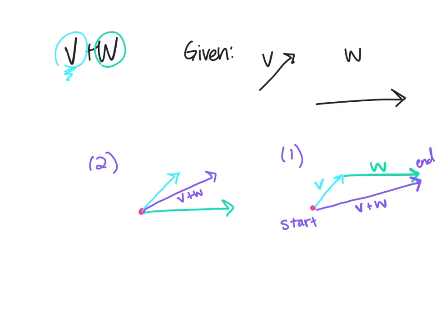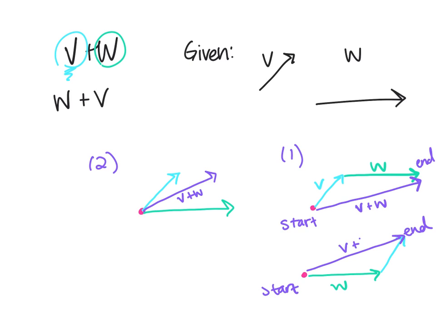You can work with this either way because addition is commutative, meaning the order can change. So v plus w should be the same as doing w plus v. So we could draw the same thing. We start with our pink dot. We could do our w vector first, so over to the right, and then we could add the v vector up to the left. Notice if I drew these perfectly and took into consideration the slope and all that, either way that v plus w in the end should look the same. Notice it looks to be about the same slope, about the same length.